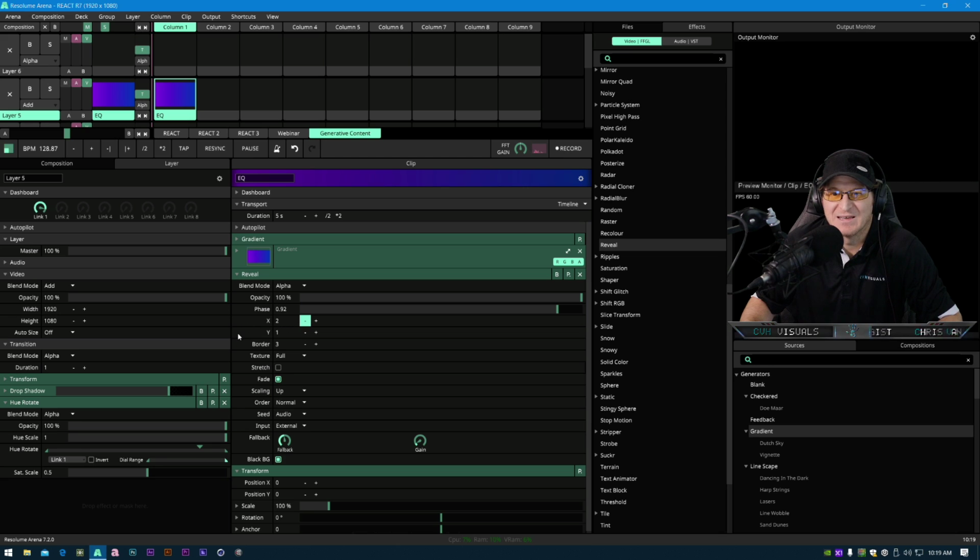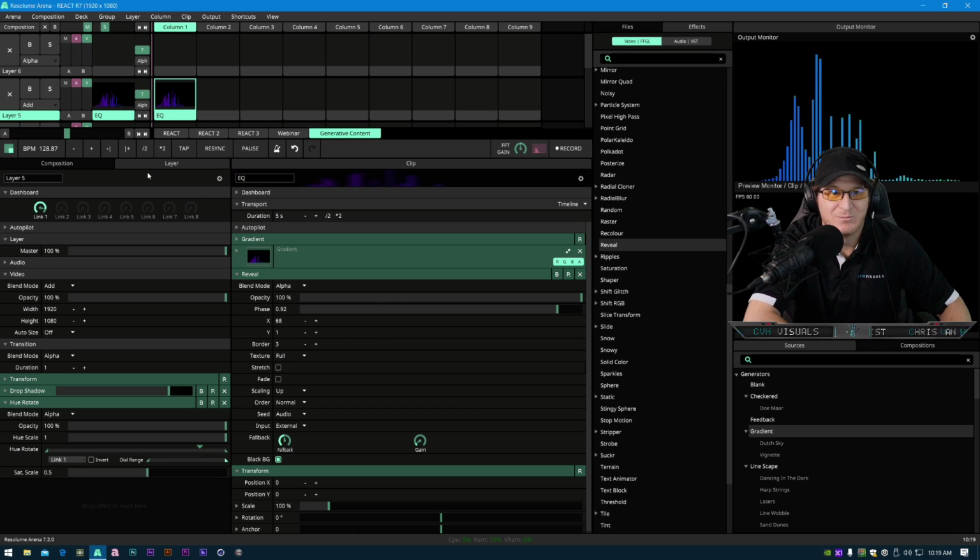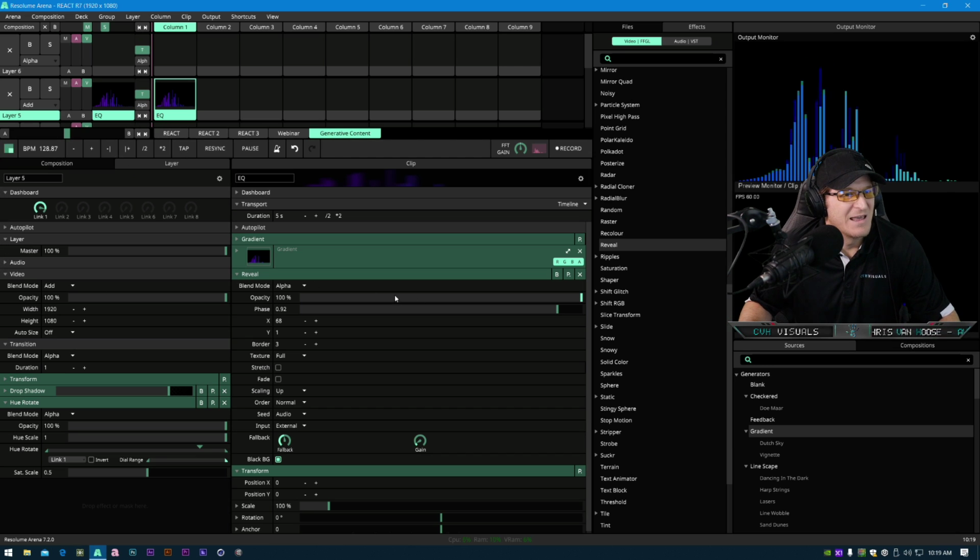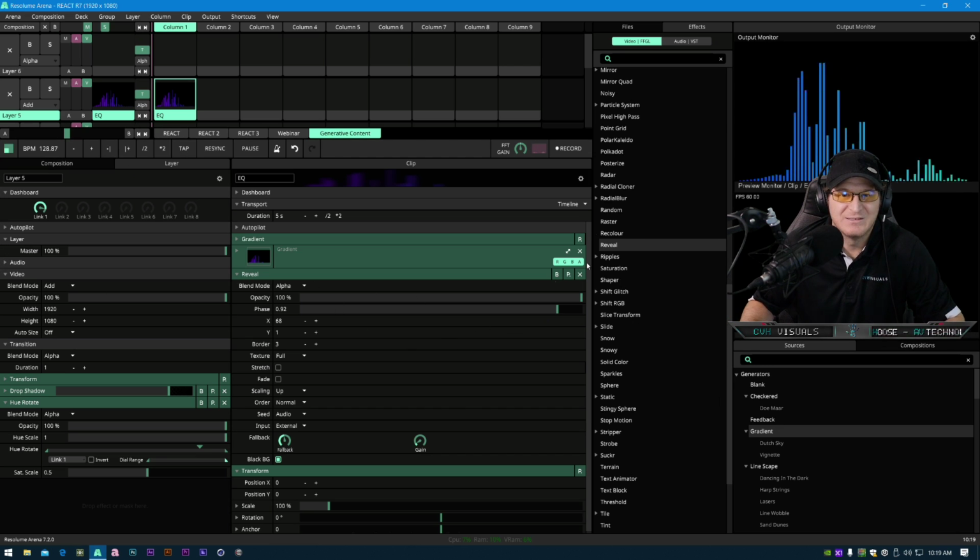It depends on what you're pushing your outputs to, what kind of look you want. Sometimes you want just a bigger EQ, which is what this looks like right here, and then sometimes you want a really big, detailed EQ, which is what this is. So once you have this, I'm going to update my thumbnail here again, and then you can just add to this effect here. There's one more setting in here called stretch.